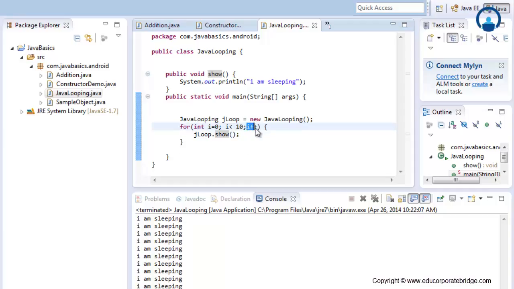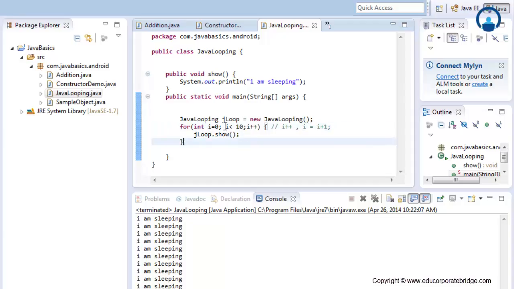So I plus plus means I equals I plus 1. So in this case, it will assign a new value to I. Previously I was 0 and I plus 1 means initially I was 0, so 0 plus 1, that is 1. So now I will be equal to 1.